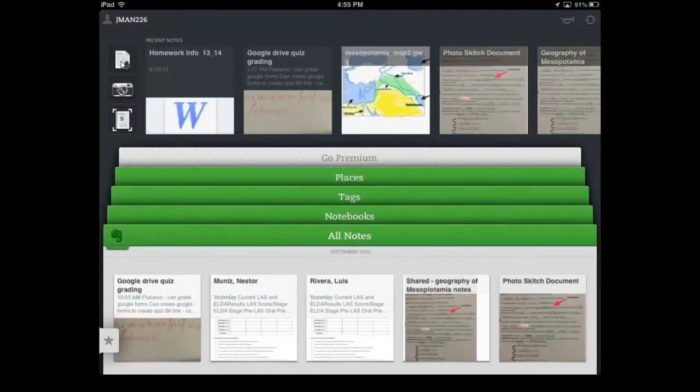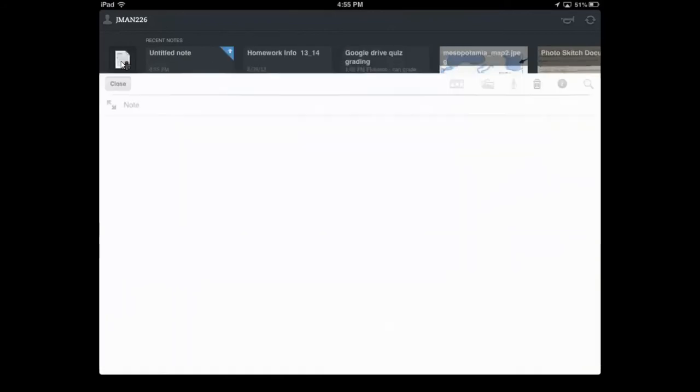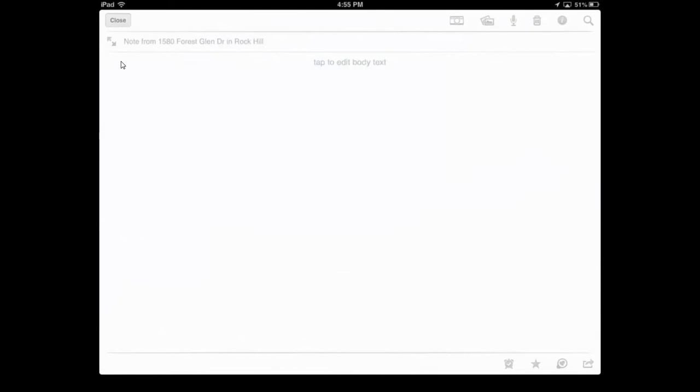And this would be just to add a note right away. So if I click that, it'll just jump right into a note. So you could start that way if you like. I'll show you just some basic features. It has a general address if you have the locator on. You might want to turn the location off if you don't want people to know where you live. And it's not 100% accurate because this is not my address. They got the street right, but that's about all they got right.